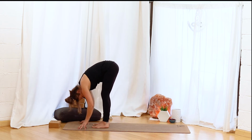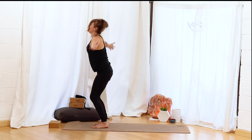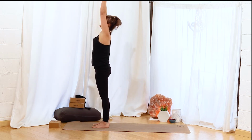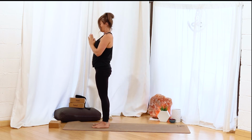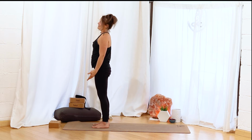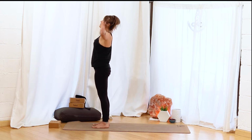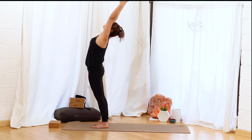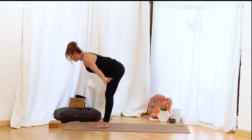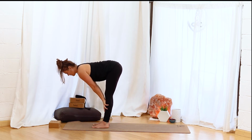Exhale, forward fold. Bend your knees, inhale, lift the heart, press and rise, hands up overhead. Exhale through heart center. Mountain pose, ground it down and rise it up. One more of those. Inhale, hands rise, press the hips forward, lift the heart, back bend. Exhale, forward fold. Inhale, halfway lift, long spine.